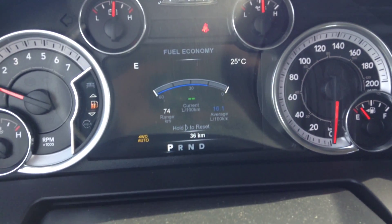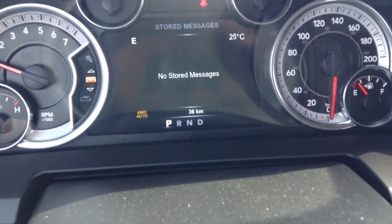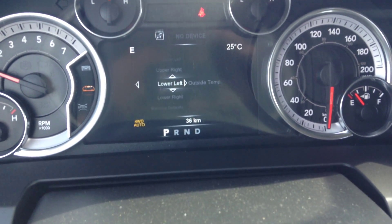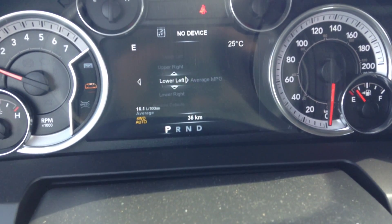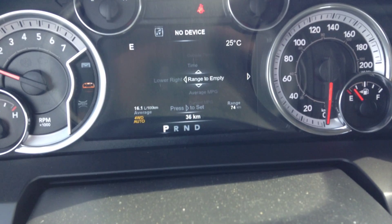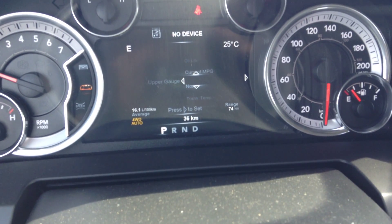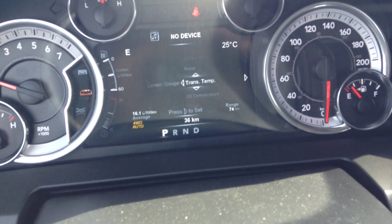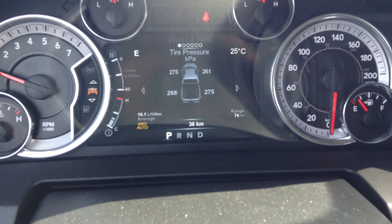Down one more level you've got your fuel economy showing range to empty and liters per hundred. Going further down you'll find trip A, trip B, and audio messages. You also have your screen setup — right now the upper left shows the compass and the upper right shows the temperature. You can actually adjust each of the corners and put whatever you want into them, like time or range to empty. You can even add a couple of gauges on the left — for example, liters per hundred on the upper gauge, and if you're towing you can add transmission temperature on the lower gauge. You can still cycle through all the screens and keep your settings the way you want.